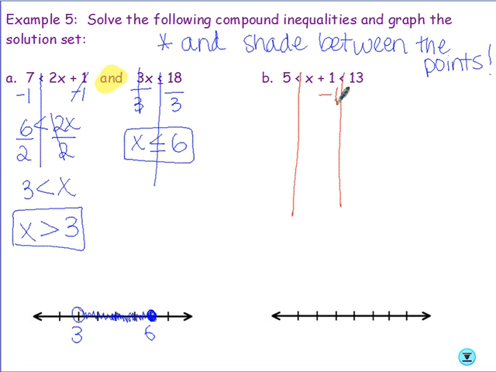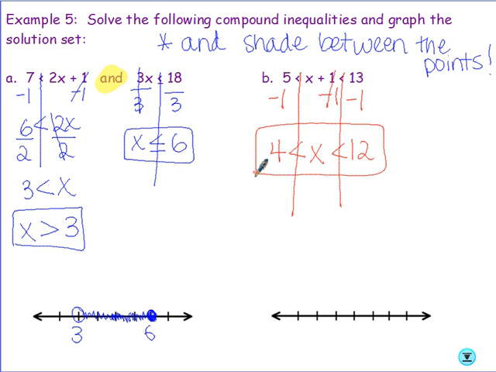Well, here becomes the problem. Where do we minus 1? We subtract it on both sides. If you do it in the middle, then you do it on the left and on the right. Let's see what's left. 5 minus 1 is 4. Keep your less than symbol. The 1's cancel in the middle, so we have x left over. Keep your less than symbol again. And 13 take away 1 is 12. So my question to you at this point, is x by itself? And the answer is yes. X is in the middle. There's nothing else there. This really is a done problem.